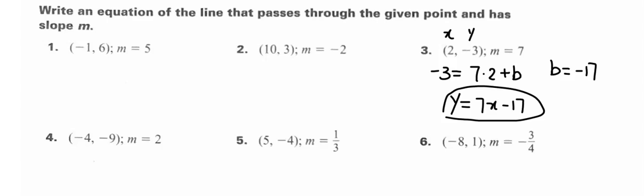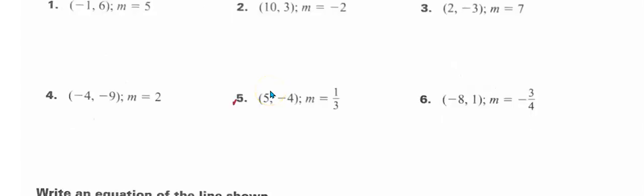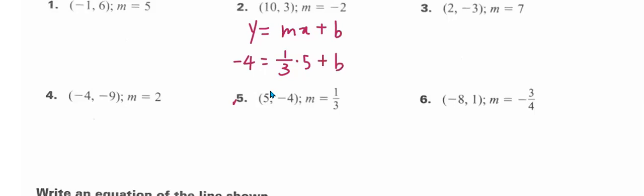That's it. Alright, let's look at your last question, 5. If you want to practice, you can totally pause this video, see if you can do it all by yourself, then come back, we're going to check your work. Okay, question 5. If you want, you can always write down this first. Do it slowly. Slow and steady is the key to success. Alright, and you're going to plug in 5. So plug in 5 here. You're going to plug in negative 4 here. And you're going to find what is b.